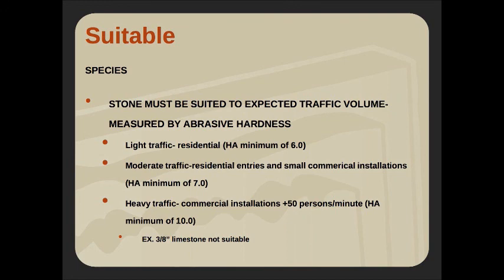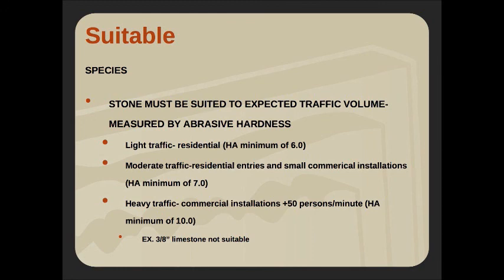So I'm not going to use a marble that only tests out with an abrasive hardness of 6.0 in a mall. It's just not appropriate. It's too soft. So really that's what the abrasive hardness is a measurement of: how hard is this material. And so we've got the minimums here that we need to make sure we're understanding as we select that product.